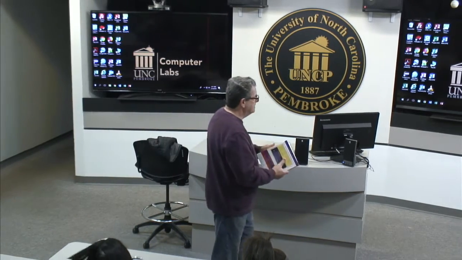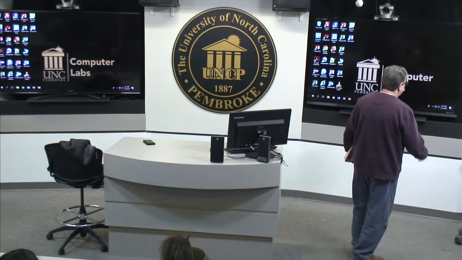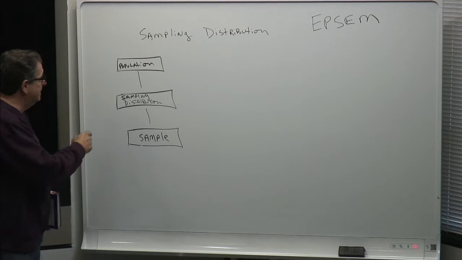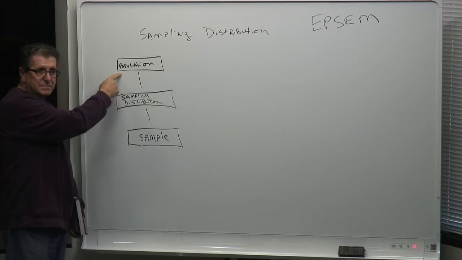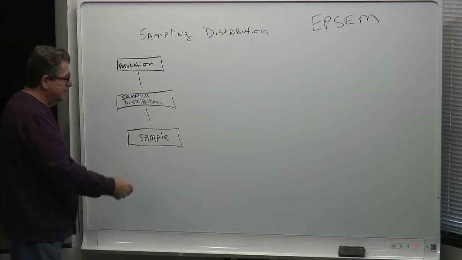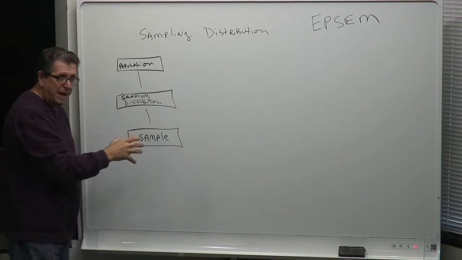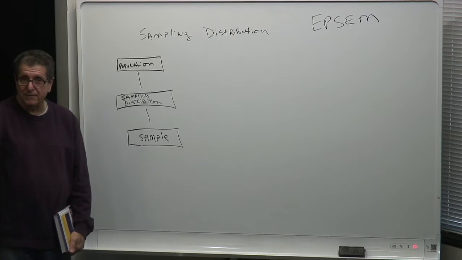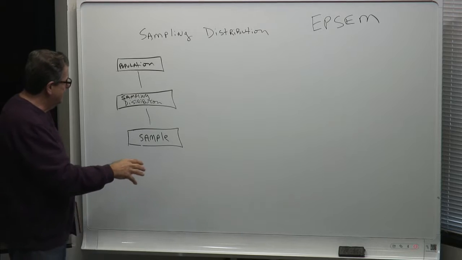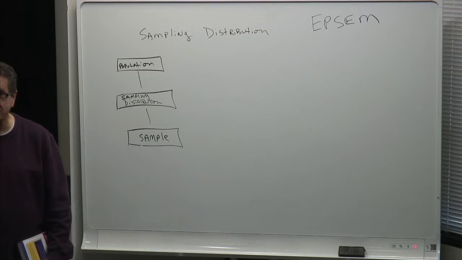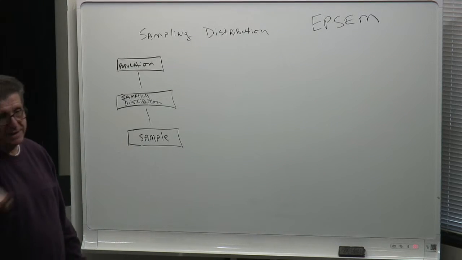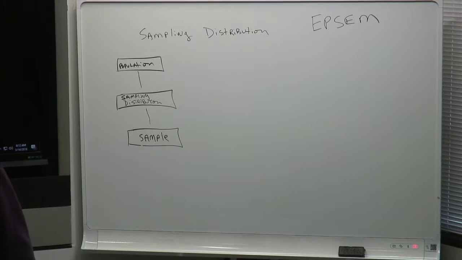And we'll go on a little further with this in a moment, but I started to tell you about this in the last class. If I pulled a sample of 100 people from 50,000 people in a county, and then I put the 100 people back, and then I calculated the average age of those 100 people. And then I put the 100 people back and pulled another sample of 100 people and calculated the average age of that second group, and then I threw them back into the pie, and I pulled another 100 and calculated the average age of the next sample. And I just kept doing that forever.